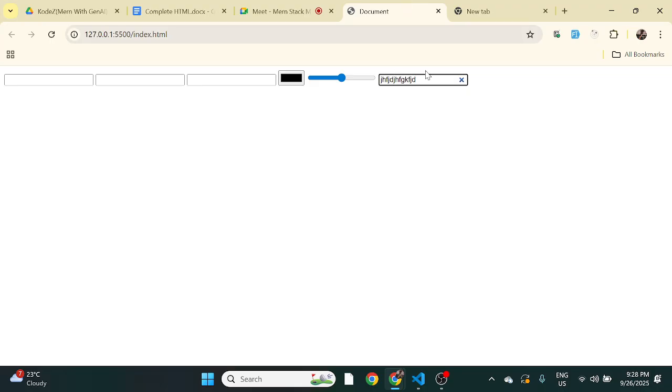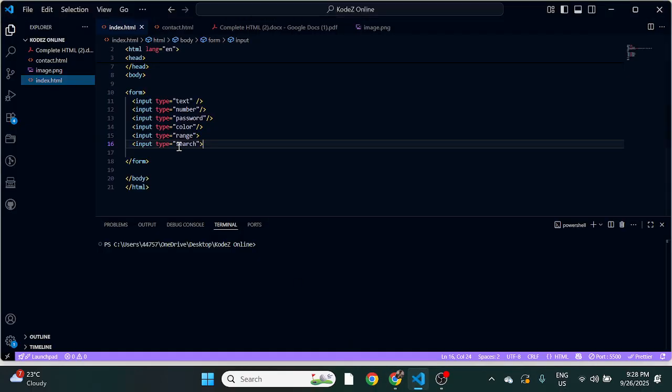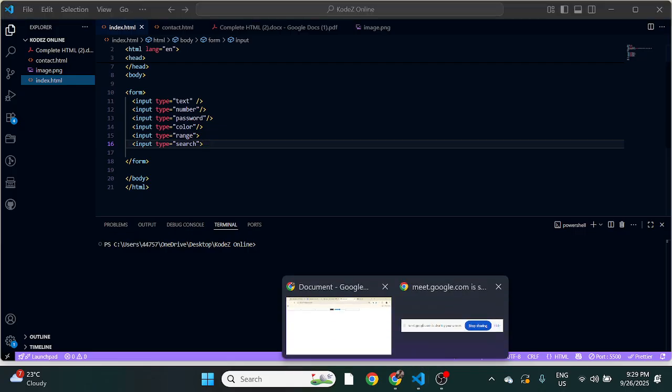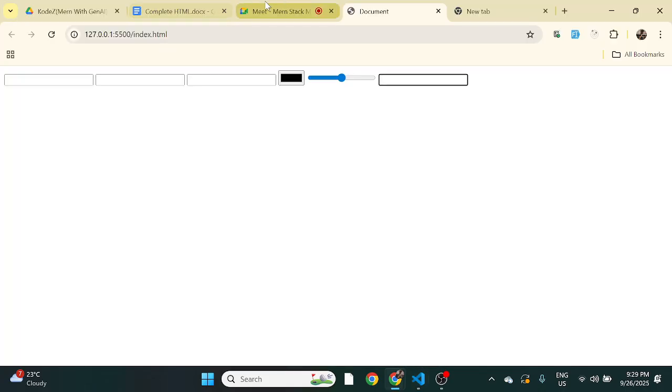When I click on it, it will be deleted. How is it doing this? Just because we give type equals to search, it is automatically giving that functionality based on the type you are giving. Any doubt in this, like why we are using this input? We will see more in depth.